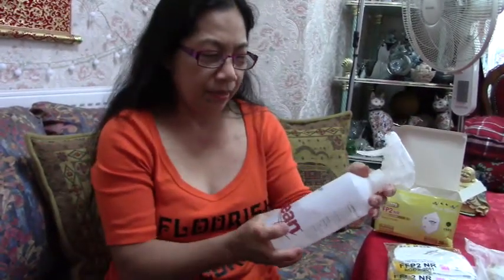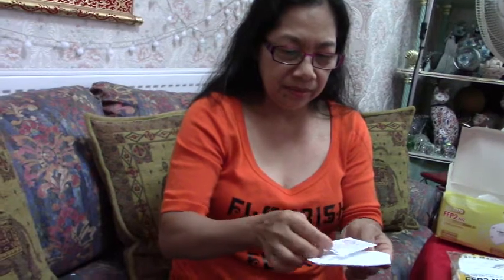I need to wash my hands with this. It's 70% alcohol, so it kills 99.9% of germs. And viruses. Yes, and viruses. Okay, so I'll take it from there. Put it there. Oh, so there's the thing.